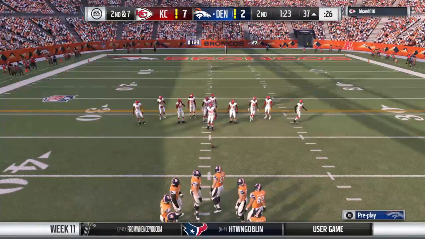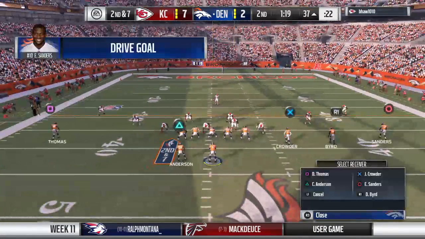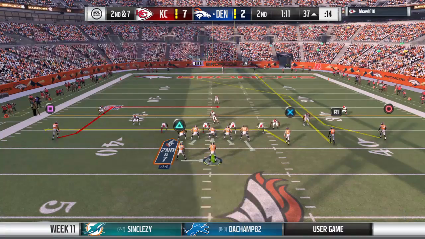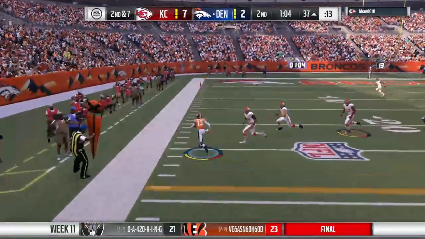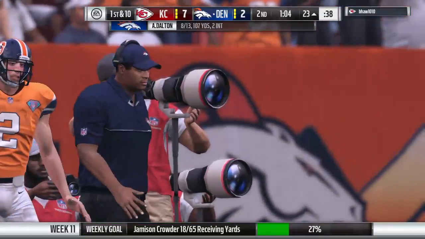And here comes play number 6 on this drive. Thomas, the lone receiver, left. 380. 380. 91 is the mic. Zebra. Dalton off play action. This one caught by Crowder. A good gain of 14 there, and it moves the chains.